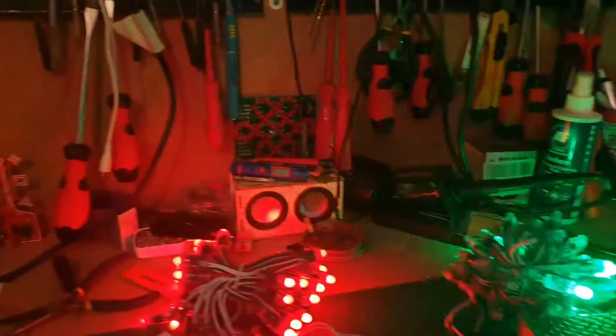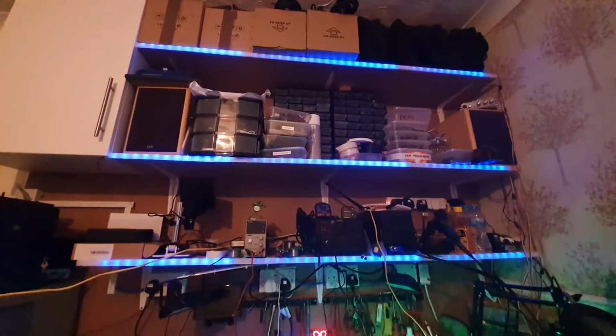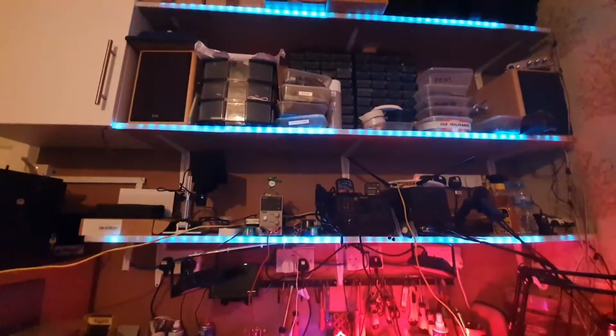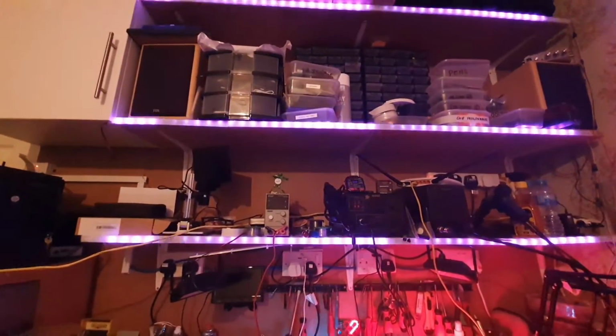So what am I doing? Am I using 2 controllers? Am I using 6 controllers? How am I controlling those shelves, which are all the same, and that one, that's 4 of them, as well as those there? What's happening? Well, I tell you what, let's have a look at the bench and let me show you what's going on here.